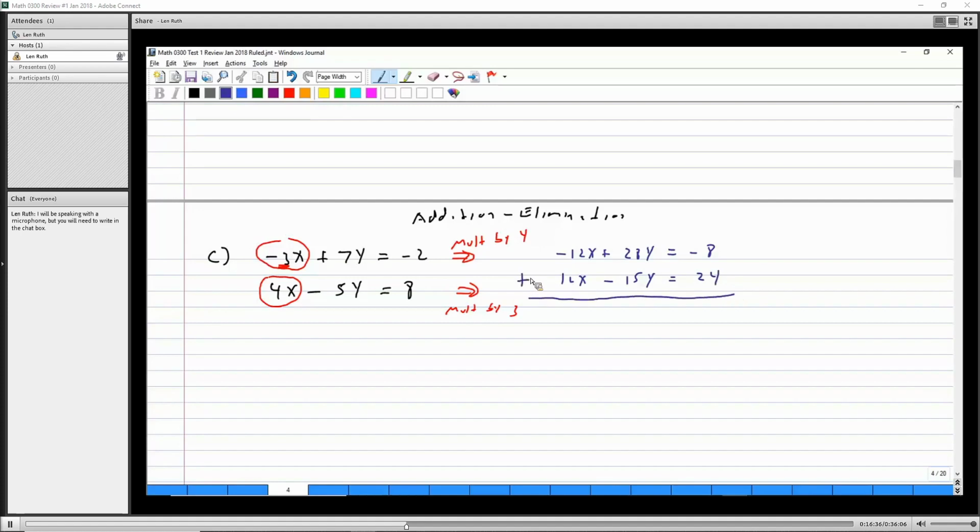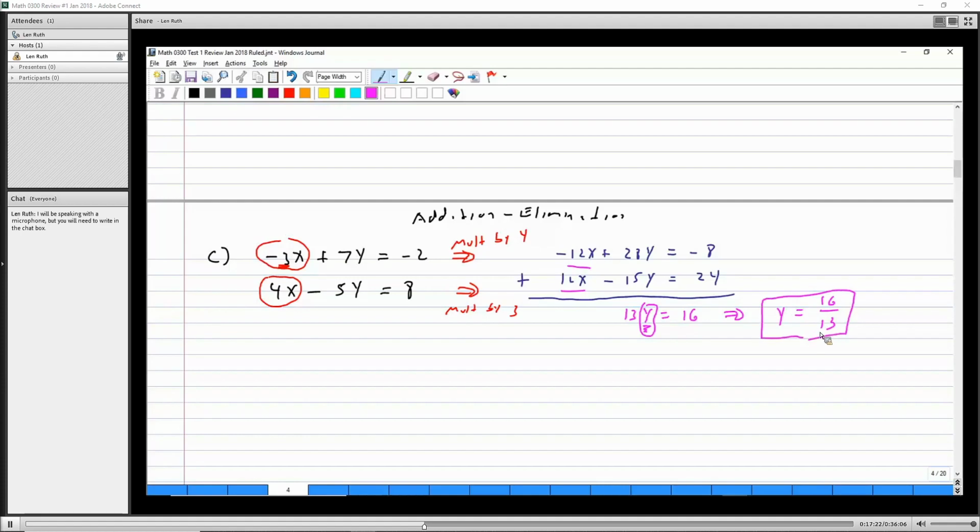And then if you add these equations together, notice what happens to the x's. You have negative 12x's, you're adding plus 12x's, you get no x's. The x's are gone. And that's the point. That was the goal. There's 28y's, take away 15y's, that'd be a total of 13y's. And there's a 24 and a minus 8, that'd be 16. Now we're down to just one letter, just y, so it's easy to solve this. Just divide both sides by the 13, and that'll make this y be a plain y instead of a 13y. So the left will be y, the right will be 16 over 13.